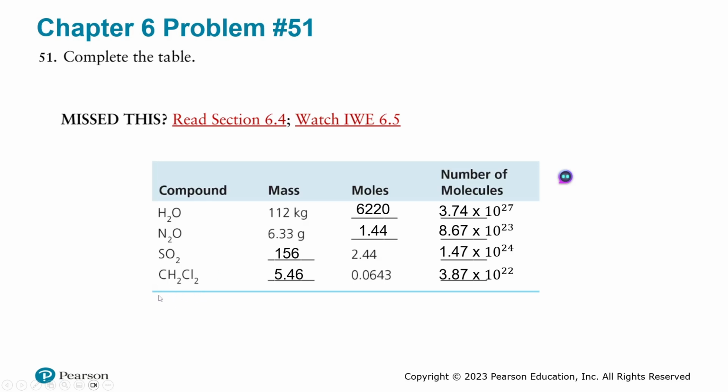methylene chloride or dichloromethane, two names that mean the same thing. They gave us the amount of moles, so we can calculate its molar mass by taking 12, which is the mass of one carbon, adding it to 2, which is the mass of 2 hydrogens, adding it to about 70, which is the mass of 2 chlorines. Chlorine's mass is 35.45, so about 71 for 2 chlorines. I don't know off the top what that molar mass is, but you can plug that into your calculator. If we multiply moles by the molar mass, we'll get the amount of mass in grams. If we multiply the amount of moles by Avogadro's ratio, we'll get the number of molecules.